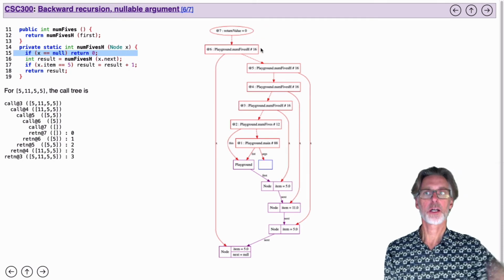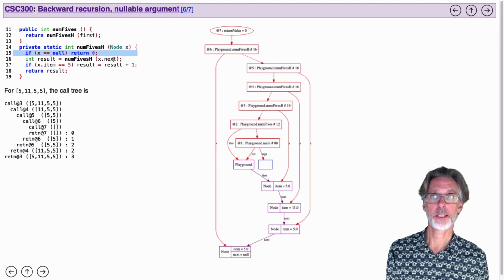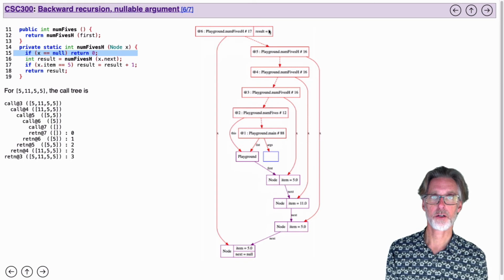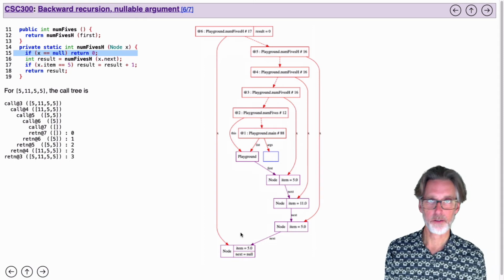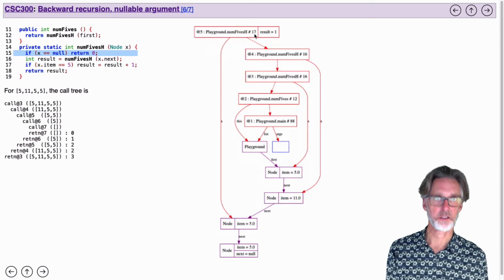And now we're going to start doing the computation as we go back. So we'll return, copying 0 into line 16 of the previous call. And then in that code at line 17, we can check x.item. And of course, now we're at the last item of the list. And so it is a 5, and we'll increment the result and return. And we're going to proceed like this over and over again.